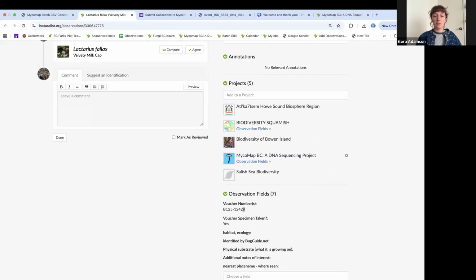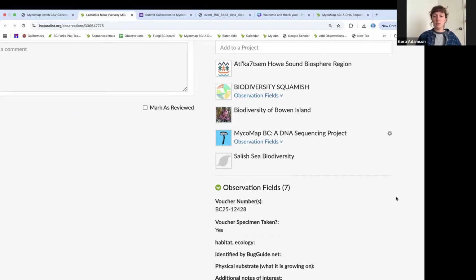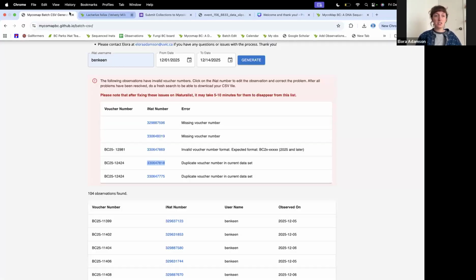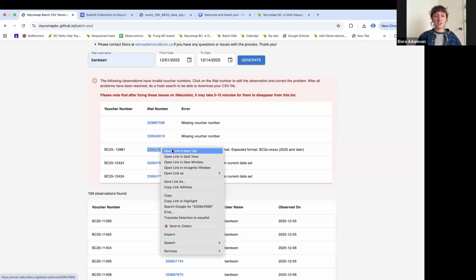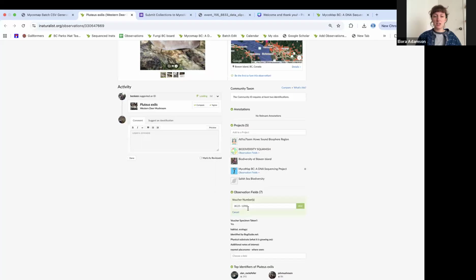Yeah. So we have 12424 in the field. We're going to switch that to an 8. Very easy. Boom. So now that's fixed. Could go in and fix the rest of these. Take away the space from the one that shouldn't have a space here.